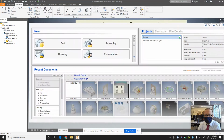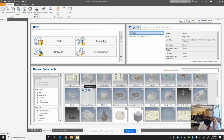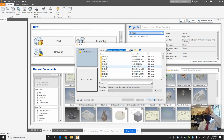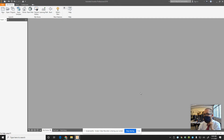All right, we're going to do another part here for part replication, mechanical drawing. I've done part 5 and part 1. Let's see which one I can find. I kind of want to do part 2 because it has some circles and holes in it, so that'll probably be the best. Let's see what we have here though. Part replication, part 2. All right.